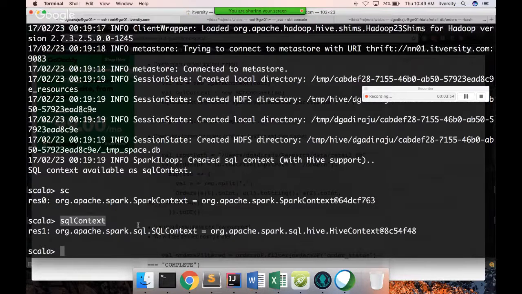But if you want to create data frames and register temporary tables, what is a data frame? You will be able to create a temporary table on the fly if there is a structure in the data, using a programmatic approach. And if you want to use such things, you have to create the context with SQL context.